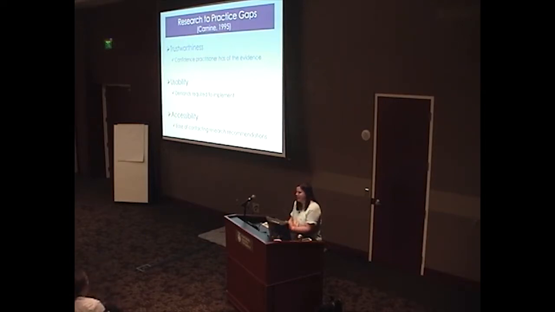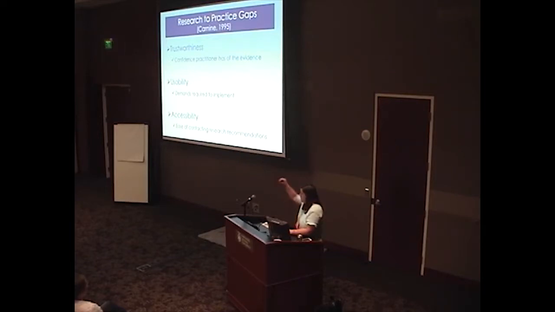You know, I've heard some say, yeah, it doesn't matter what research says, that doesn't work for me. Okay, so that's a matter of trustworthiness. Usability, demands required to implement. Is the recommendation or the findings of this particular research and this evidence usable to me as a practitioner? So, commenting about the research, it's not very usable. And accessibility, this is a huge one, all right? How easy is it to contact the research recommendations?